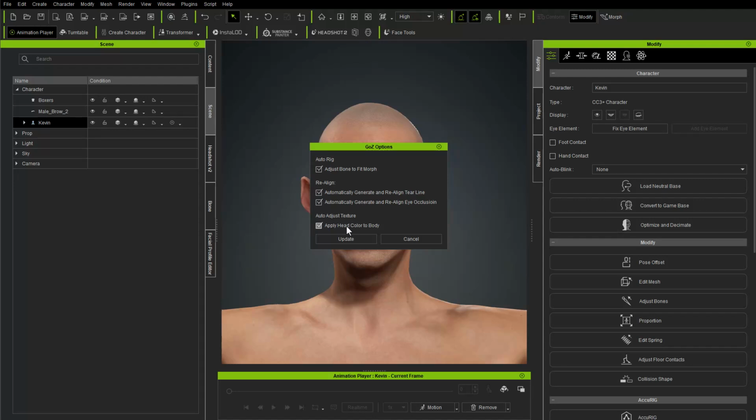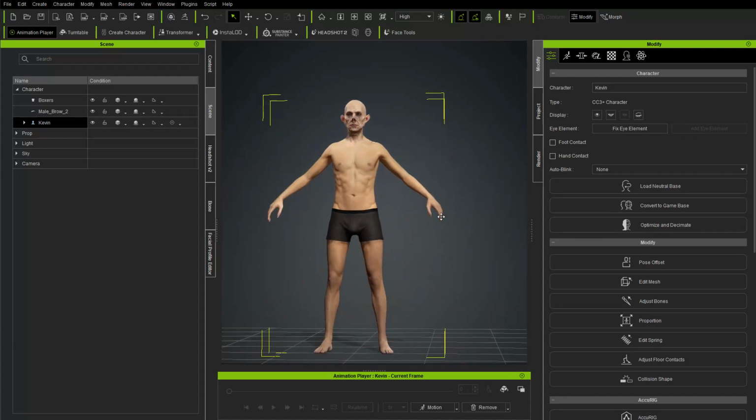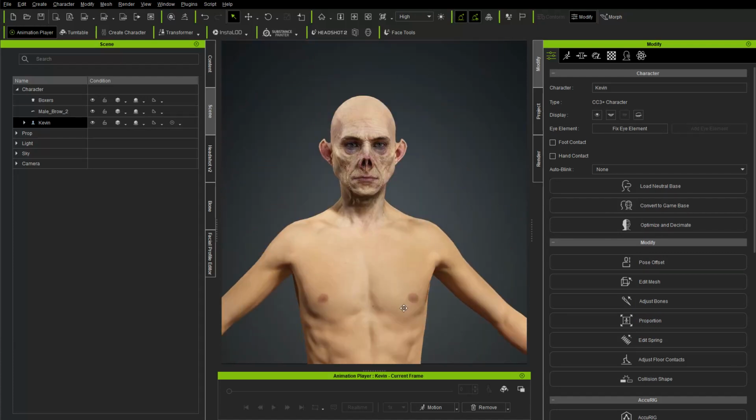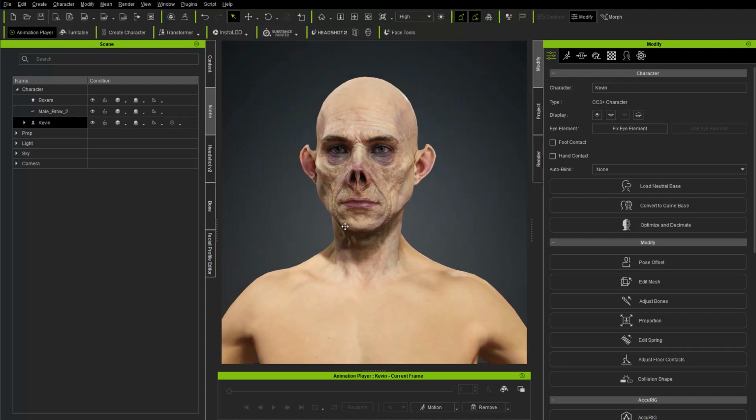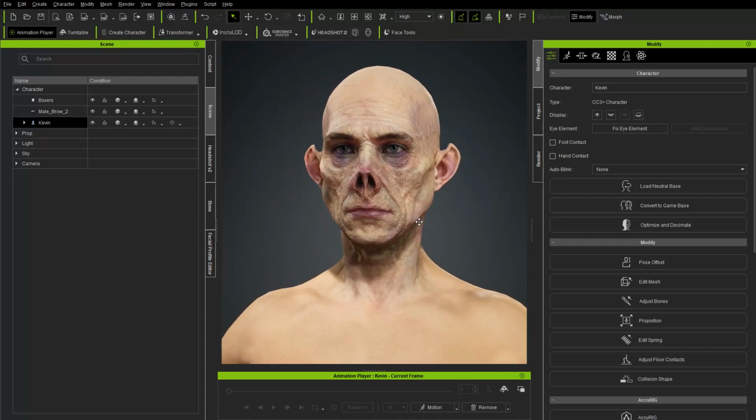And again, like I said, we've updated our polypaint. So it's going to apply that polypaint to our head, and so it blends into the body. It's going to adjust the body skin tone to compensate for our head change. So we'll hit update. And there we go. If we zoom out, you're going to see our body skin has changed to compensate for our head skin change. We've got our gnarly character in here from our crazy detailed sculpt.